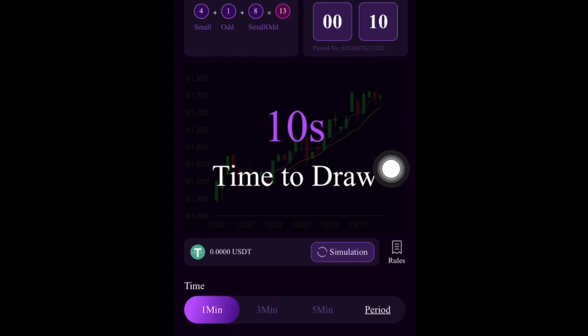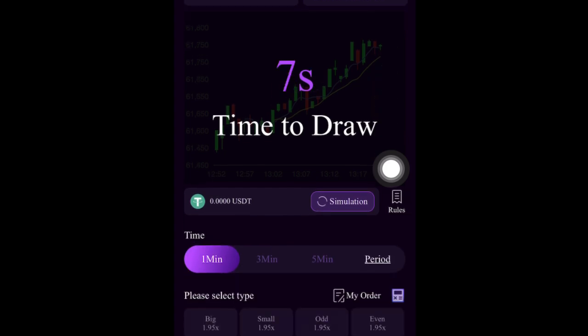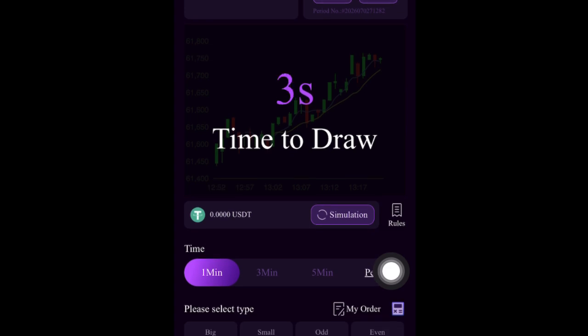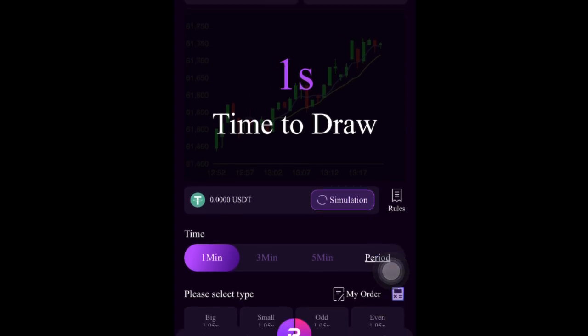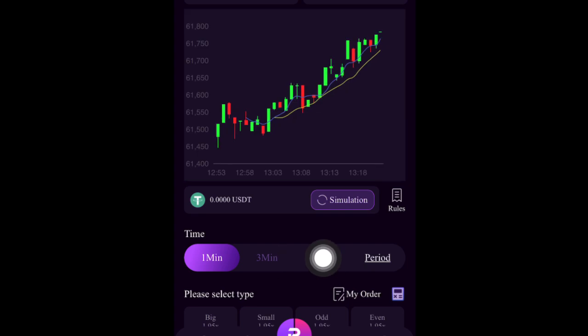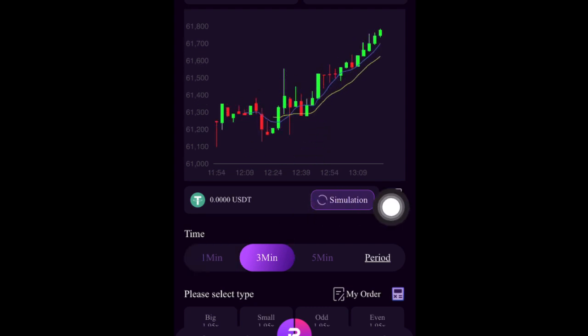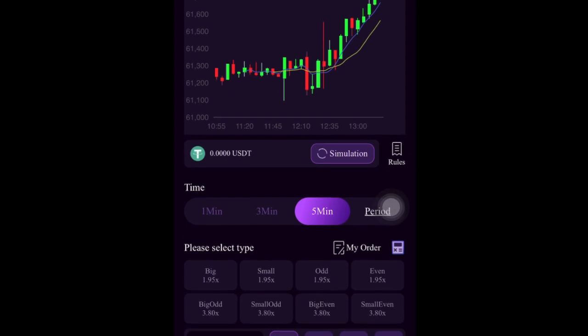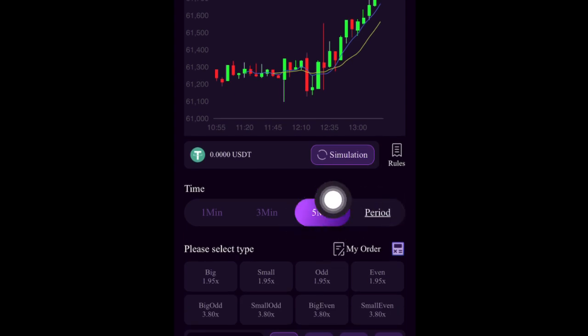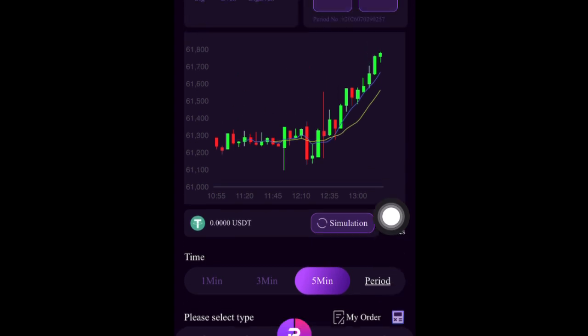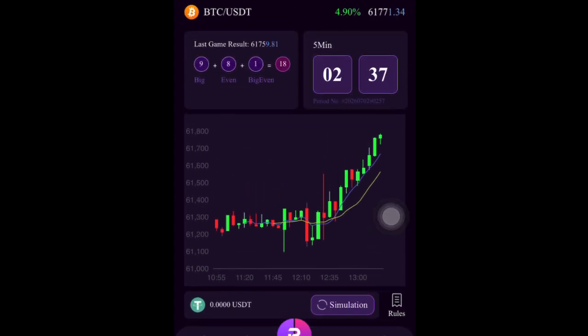You can see here there are time intervals and frames. You see the 1 minute, the 3 minutes and the 5 minute interval also here. One thing to take note of is that the more you change the time interval, the more the BTC price movement changes. If you click on the 3 minutes here, you see it will change. Click on the 5 minutes, it will change. So we are interested in the 5 minute interval. What this means is that we are going to get signals from their 5 minute group, which we will use to generate something cool from here.